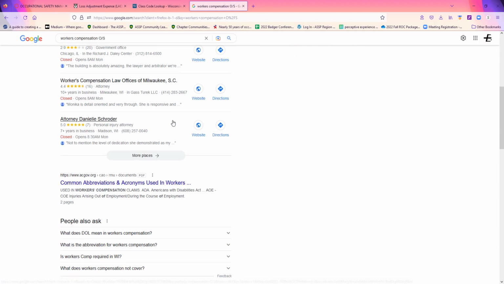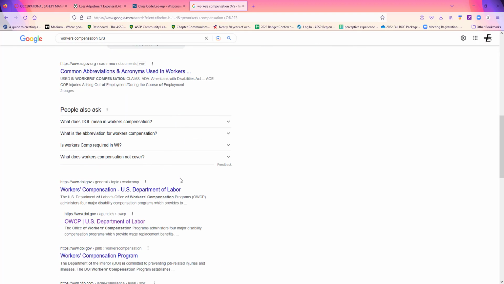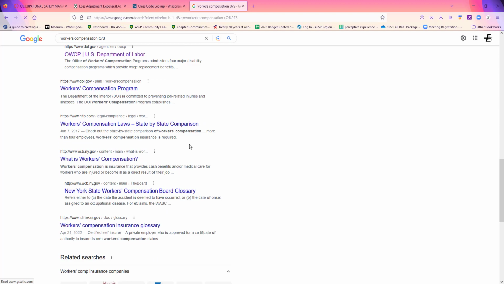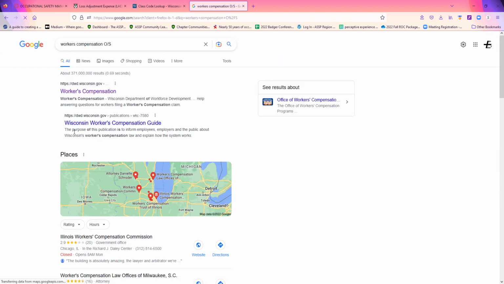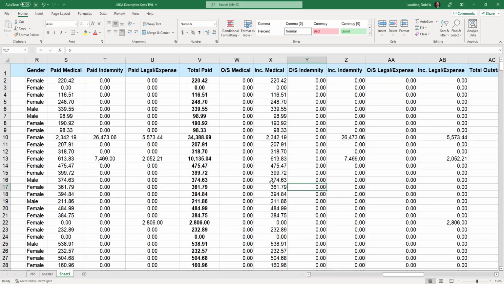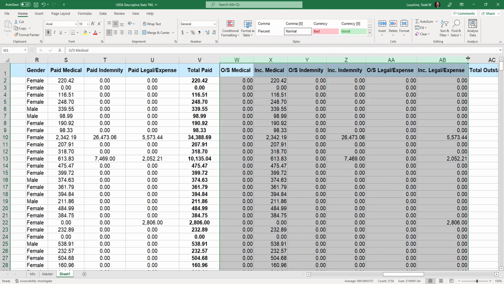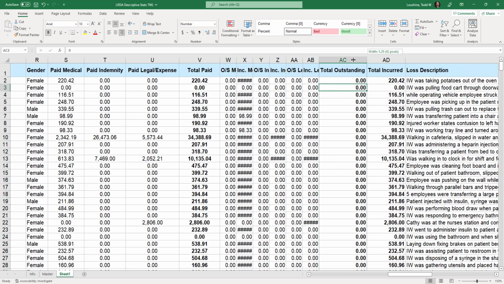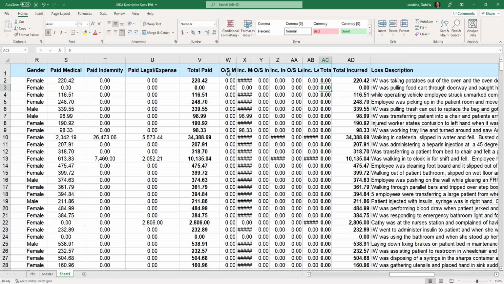I wonder what O/S means. Well, I'm going to have to find that out and get back to you. I don't want to waste the time on here. As of right now, I don't need to know what these are, but I don't get rid of them. I'm just going to shrink them, and total outstanding. Maybe that's outstanding. Maybe that has something to do with it.